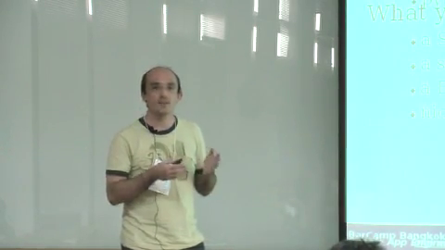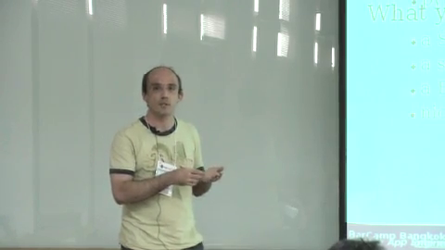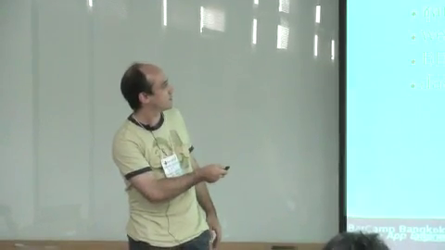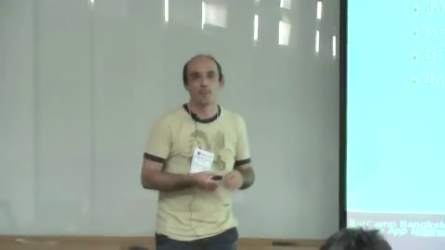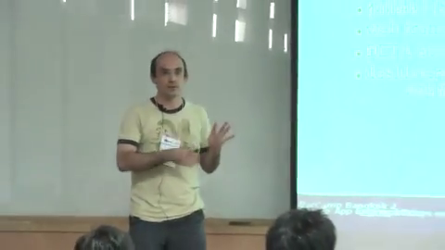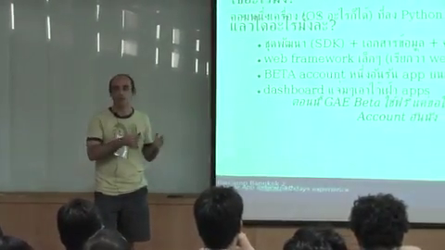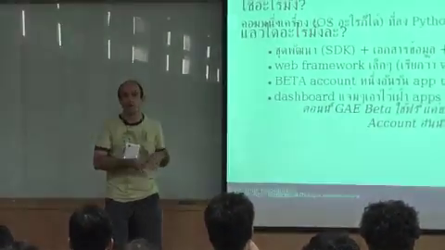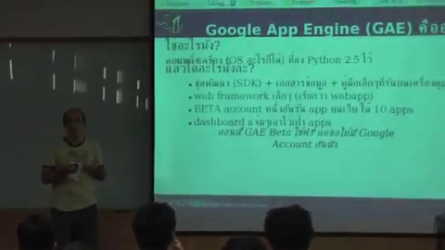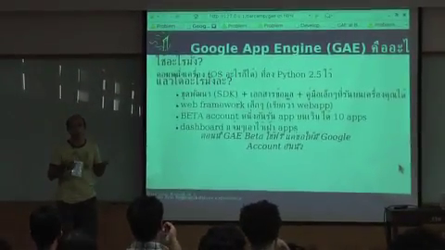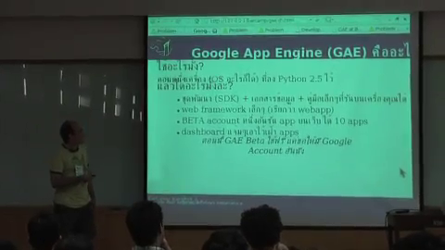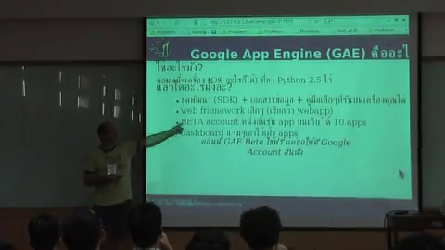By default, they give you an SDK to install on your own PC. So you can do all your development on your own PC, everything, and once you're happy with it, you just put one command and it goes live on the Google web server, Google App Engine. Currently they're in beta.